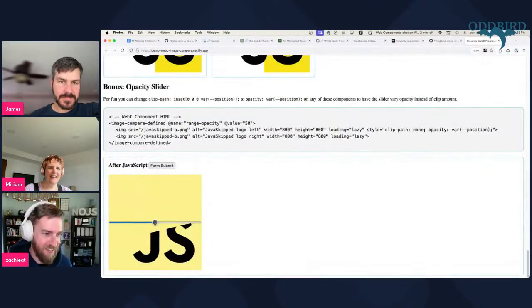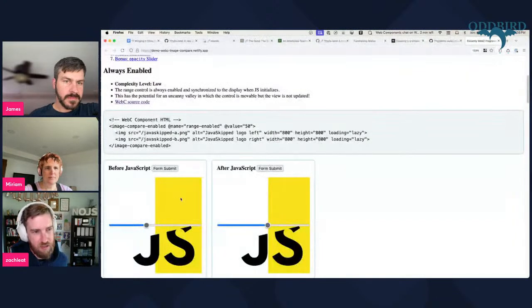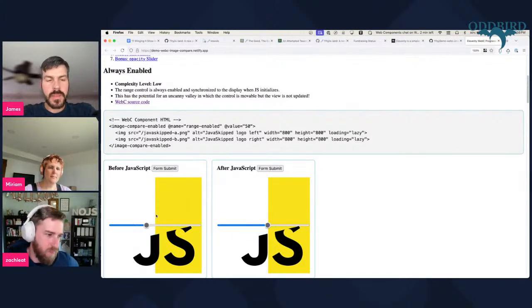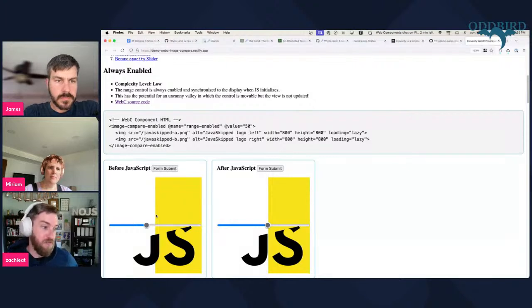And then this is just an opacity. Oh yeah, opacity, yeah. But none of these, I think, are how folks traditionally build these slider components, and that is just to show both images side by side. And I think these demos were kind of trying to highlight the server rendered story, and again, that awkward middle ground between server rendered markup and client rendered markup, and how much content layout shift you want to avoid.